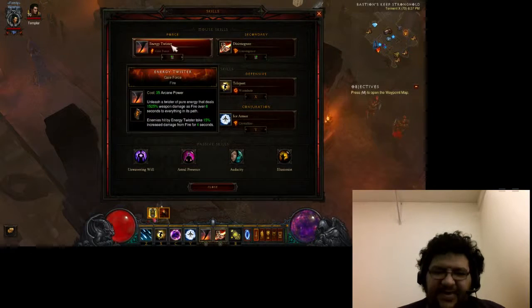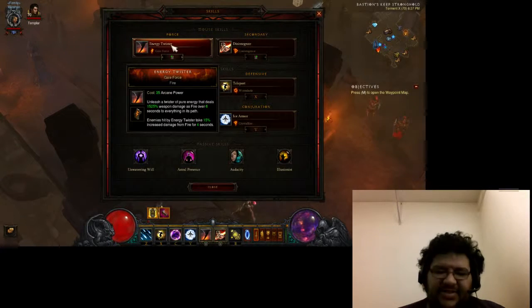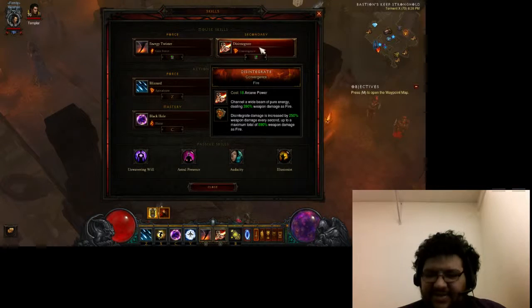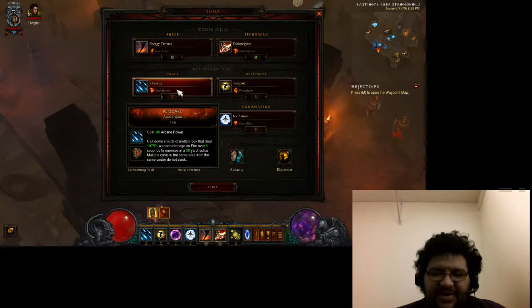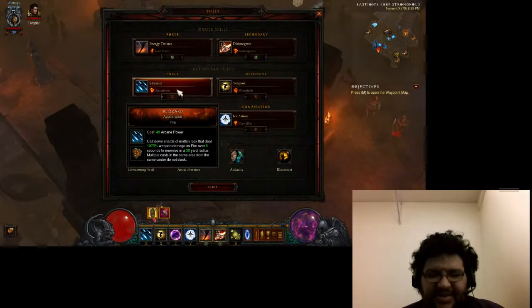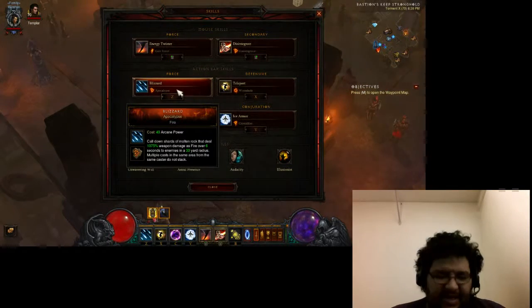For skills here, we've got Energy Twister Gale Force, since this is a fire build. Enemies hit by Energy Twister take 15% increased damage from fire for 4 seconds. I'm running Disintegrate Convergence. Disintegrate damage is increased by 250% every second, up to a maximum total of 890% weapon damage as fire. And that starts from 390% damage. I've got Blizzard Apocalypse here. Call down shards of molten rock that deal 1075% weapon damage as fire over 6 seconds to enemies in a 30-yard radius. But multiple casts in the same area do not stack.